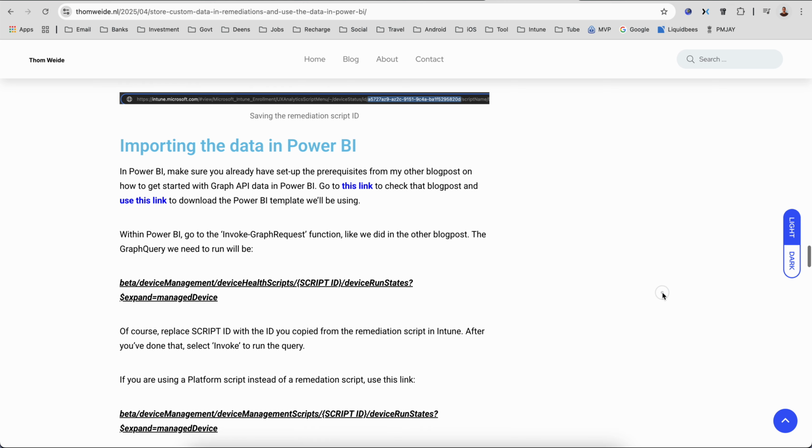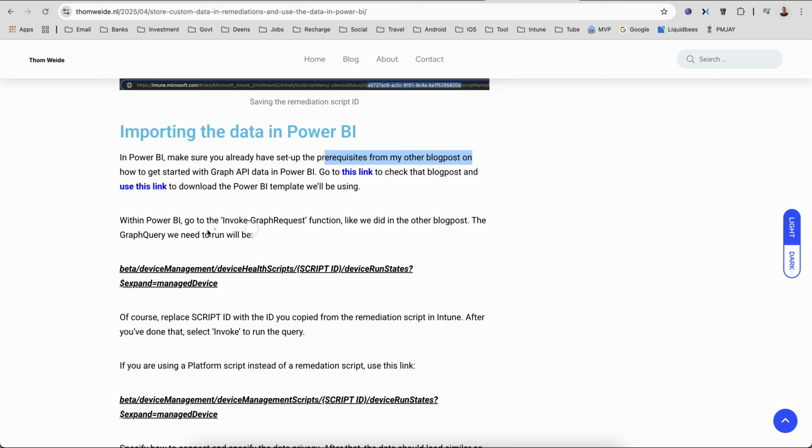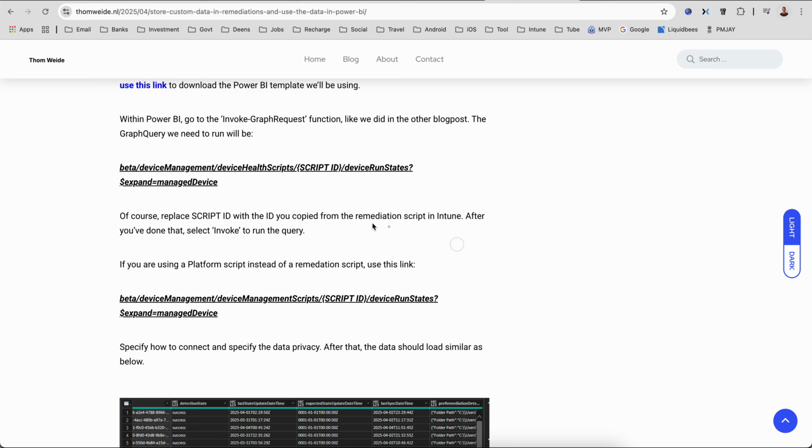So you can read this output script, and then you can import the data in Power BI. In Power BI, make sure you have already set up all the prerequisites as I mentioned, and you can refer to the old blog post where he has written how to get started in Power BI and download the Power BI template. Within Power BI, you can invoke it using the script ID which you copied from the remediation script.